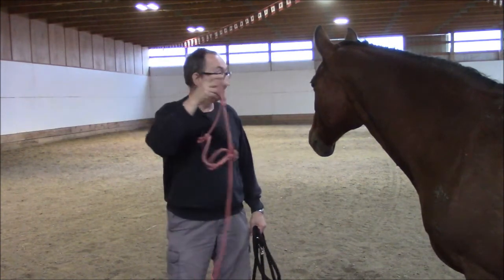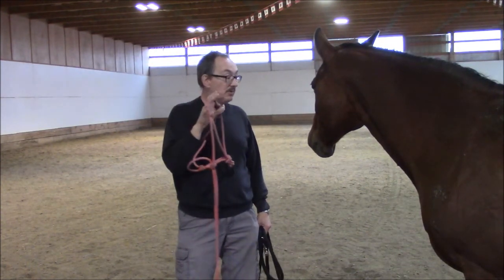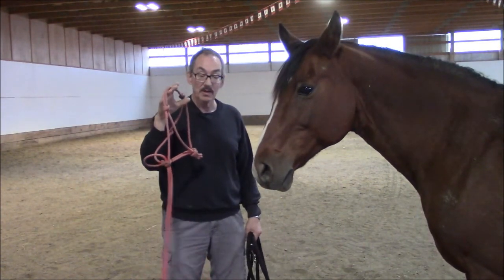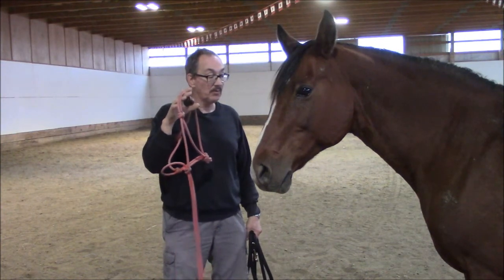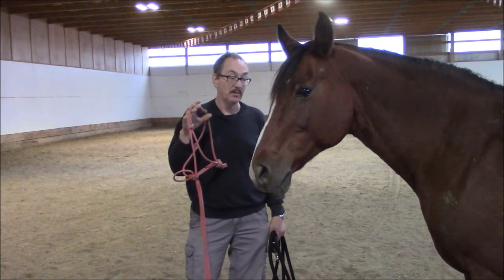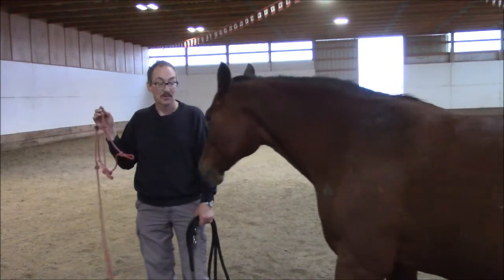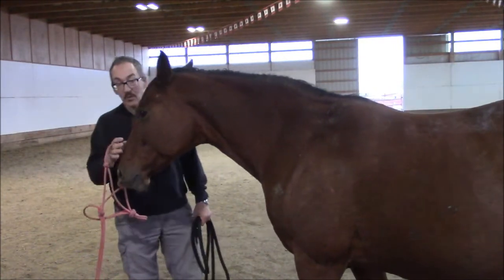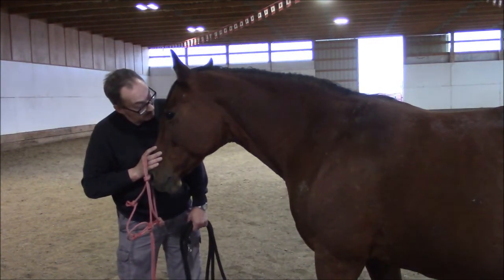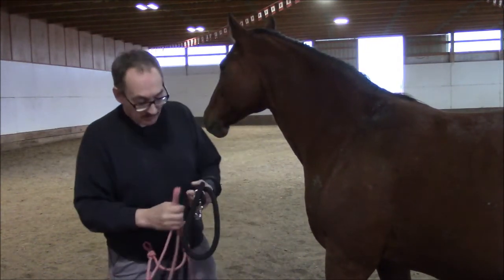Because it's like, okay, this is the good guy and he's got a halter, so I guess halters are okay. And if you got a horse that's particularly worried about these things, well, what you do is, very much like I said, find the threshold, approach the horse with this thing, and when you get to a point where the horse is uncomfortable with it, you go, oh, don't go any closer. And wait until the horse relaxes a little bit, and when it does, you go away with it. That doesn't work with her. She's gotten to the point where she used to run away when I pulled this thing out. Really, she did. She knew what it meant. But that's one of the things.